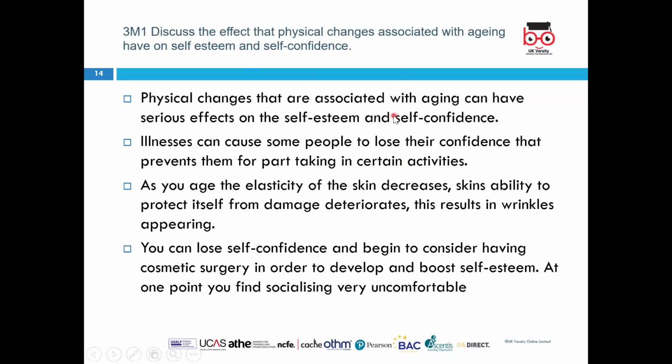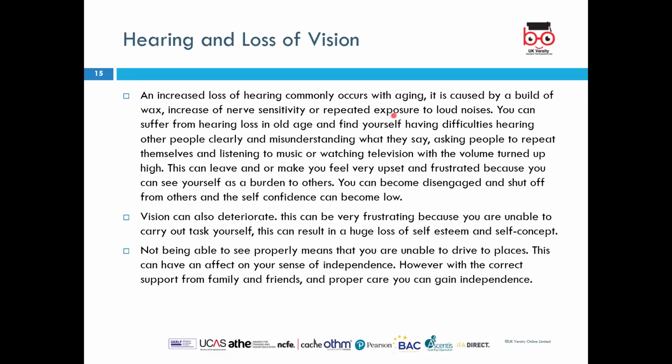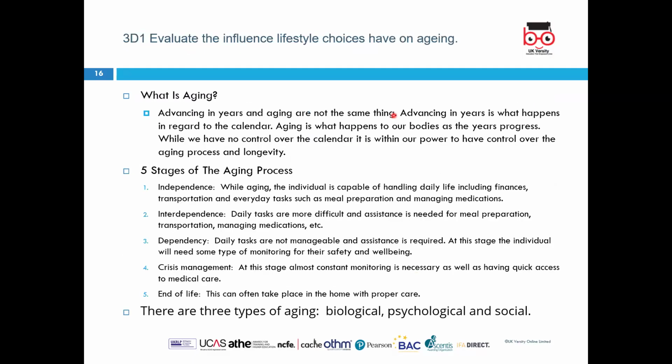This is the discussion of the effect that physical changes associated with aging have on self-esteem and self-confidence. Obviously, you were at your best when you were younger, and now as you grow older, you lose your self-esteem. Okay, hearing and loss of vision. Obviously, you are then dependent on hearing aids, on glasses, or on surgical procedures where you want to regain your vision, and that becomes difficult as well.